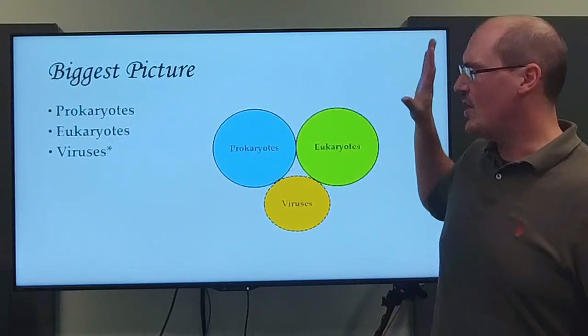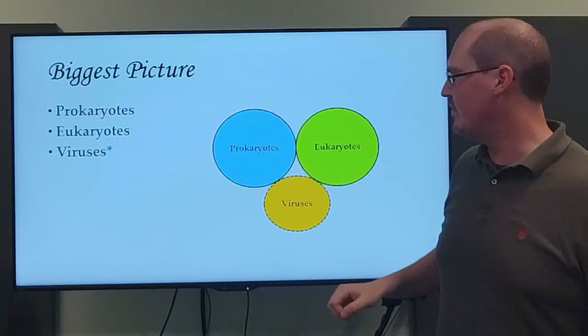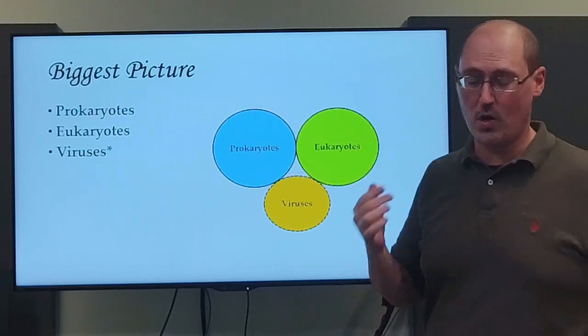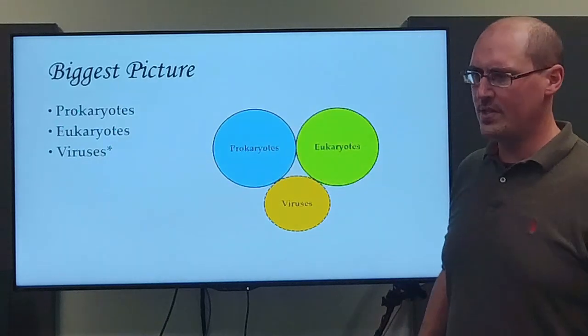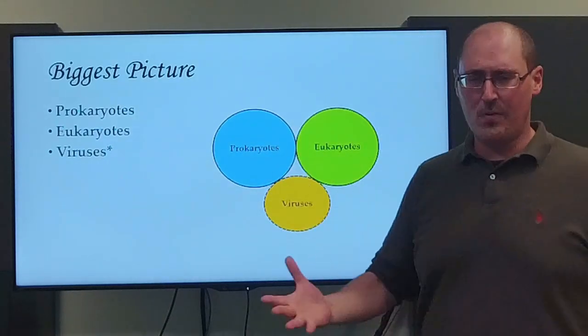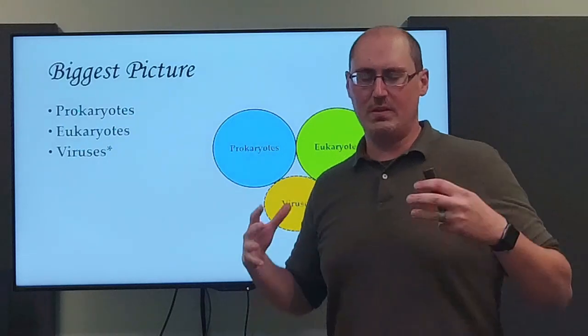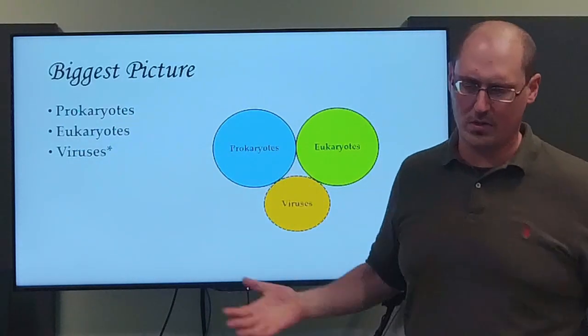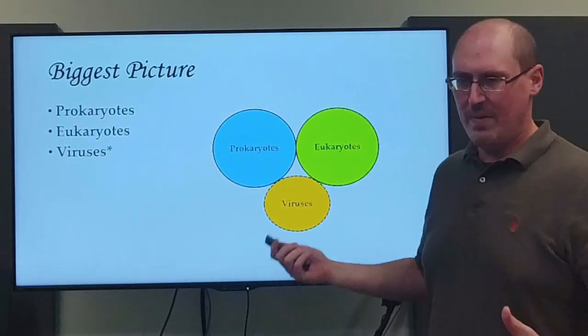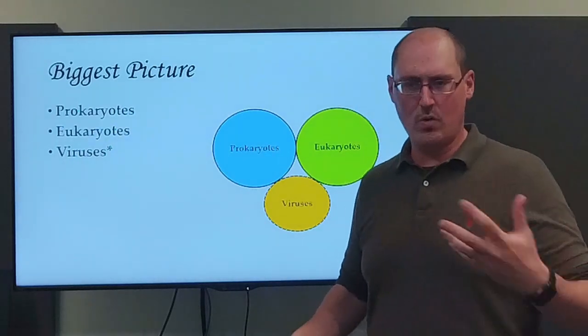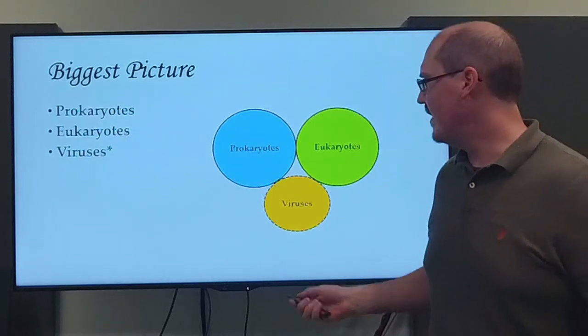So with that being said, let's talk about the biggest picture. I'll start at the very top, the two main types of life: prokaryotes and eukaryotes. I'll go into more details in those, being the without and with a nucleus. Also include viruses. Now many definitions of life don't consider viruses to be alive, but I'm going to include them for completeness because they're certainly related to life, made of the same genetic material that you and I and everything else is.